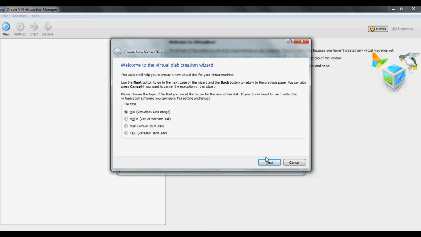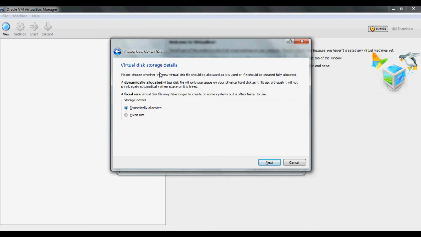and go with virtual disk image, because that's what is very well supported for Windows 8 on a virtual machine. Now we'll get two options here for storage types. One is dynamically allocated and the other is fixed size. So we'll go with dynamically allocated. So this basically means that out of the total allocation you have provided for this virtual hard disk, it will only dynamically increase as and when required, and won't block all the 30 GB or 25 GB, whatever you have allocated in a hard disk.